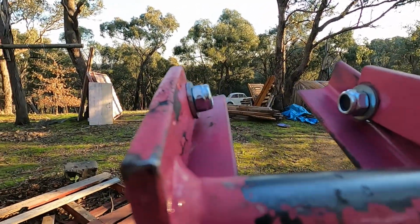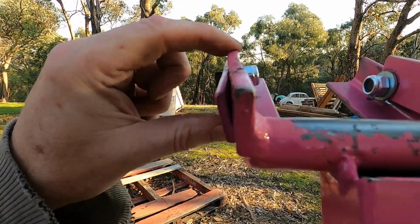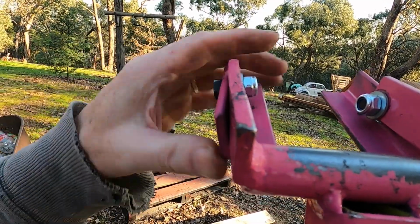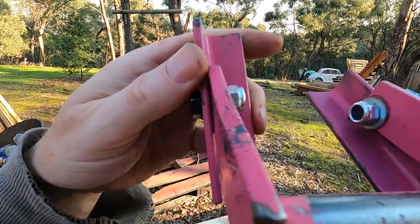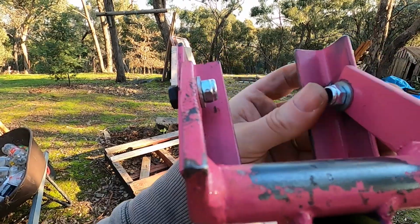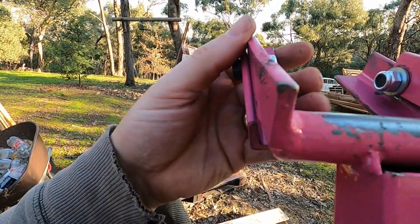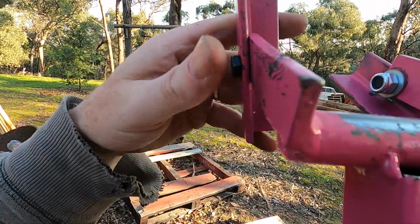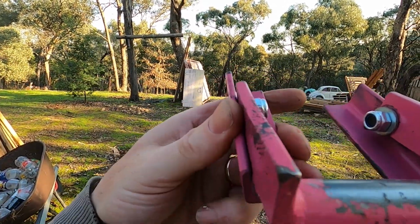Interestingly, see this piece here is bent. So it's starting to bend out that way, and it's binding up a little bit as well. Not as bad as it was before, but that one's still got a bit looser. And yeah, this is bent, so that's not ideal. Oh well, I can always straighten it up a bit, but of course it's just going to get weaker and weaker.